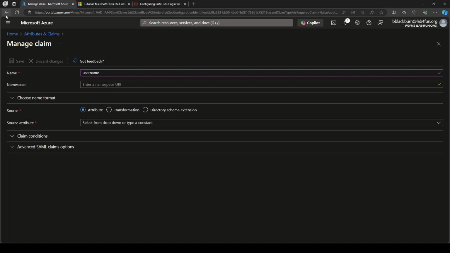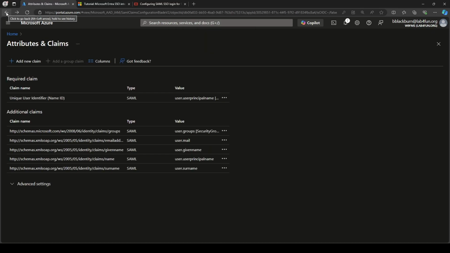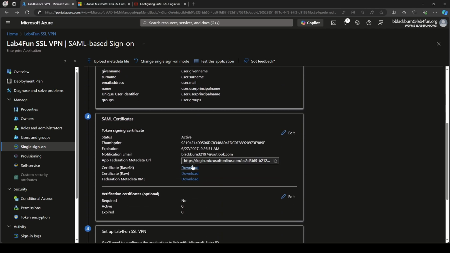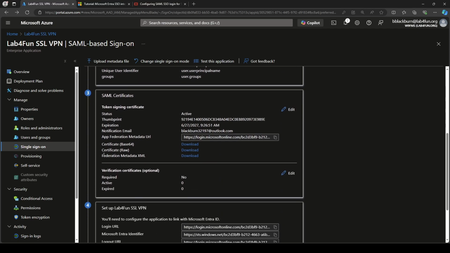All right, in order to go back, just click the back button, and then you should see your chain right here. And that's the same spot we would enter in for our group chain as well. So if you haven't done so already, you would go ahead and click back. And then here's where we'd scroll down, and what we're looking for is the certificate that's right here. This is the certificate for it. We'll go ahead and download this certificate, and then we'll need that in order to apply it to the firewall so it can build the SAML authentication.